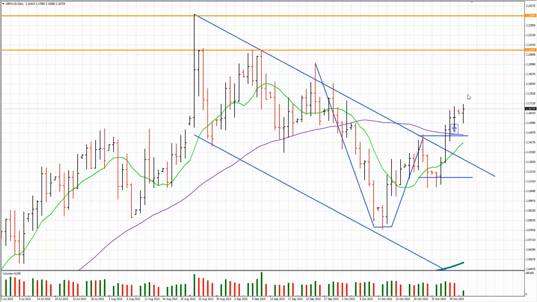This is a daily time frame, but first of all I want to say that it doesn't matter if you trade intraday, short term, or mid long term. You need to be in alignment with a trend. It doesn't matter if you trade intraday or long term, you need to trade with a trend. You don't want to trade something which doesn't have a trend.